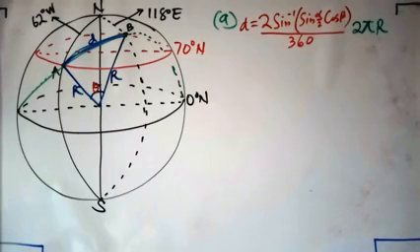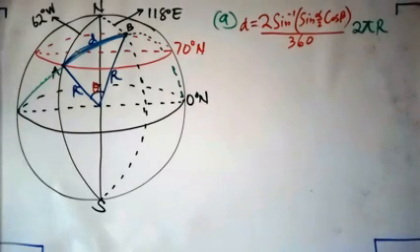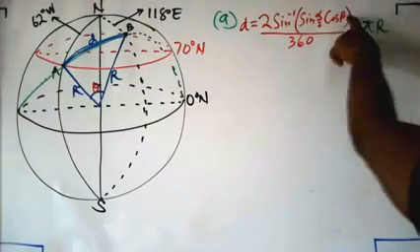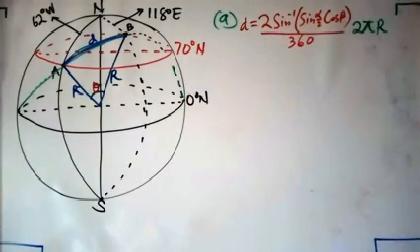As simple as that. If you have a problem with that, please go to the previous video I did on latitude and longitude. It will be very, very clear. So what we need to do is to substitute the values we have, and that will help us to be able to get any other thing that we need in this place. So the question may be, what's my beta? My beta here is this value 70. Then somebody may ask, what's my alpha?